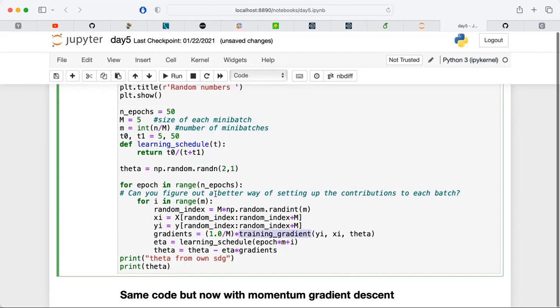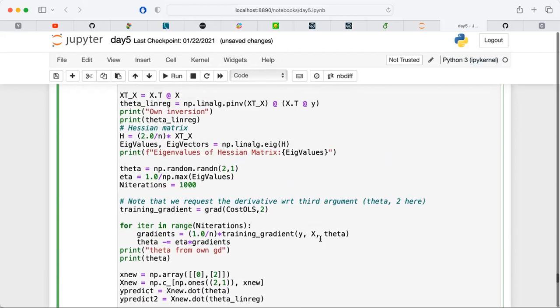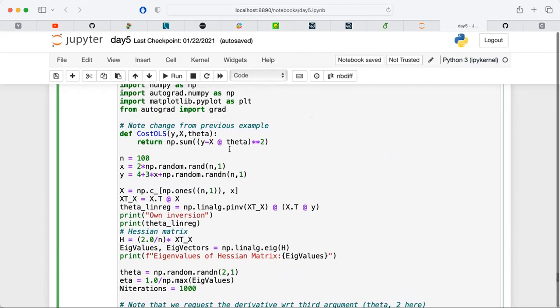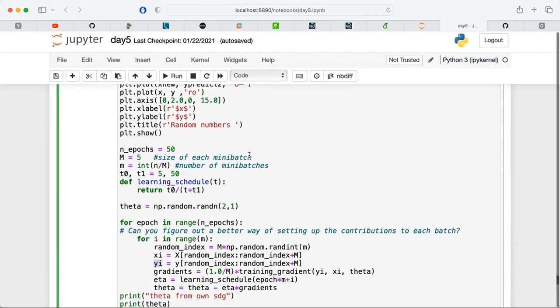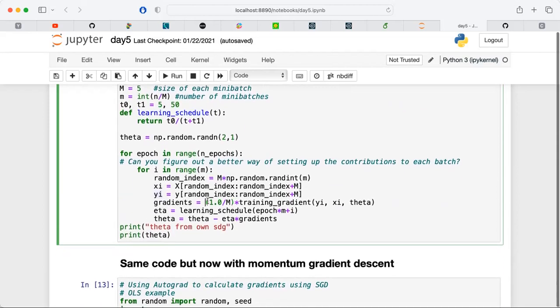But now what I'm doing is a stochastic gradient descent. I have a loop over the number of epochs, and I run over the batches. So for every batch, I calculate a gradient, but now I'm calculating the gradient for just a few points, where I place myself randomly in my whole data set. Then I find the X values, I find my Y values, and then I transfer these to the gradient calculation, because I have my cost function, which is just the standard mean squared error, except that I don't have the 1 over n factor, because I now need to calculate this expectation value for just the points I have in the batch.